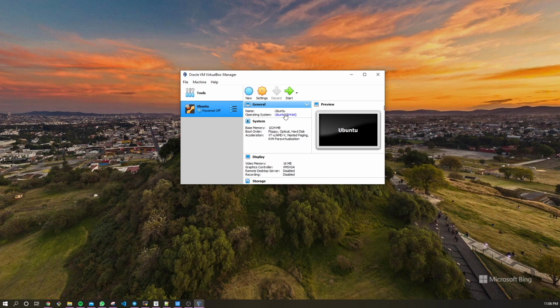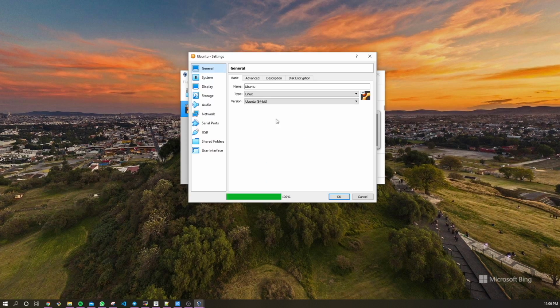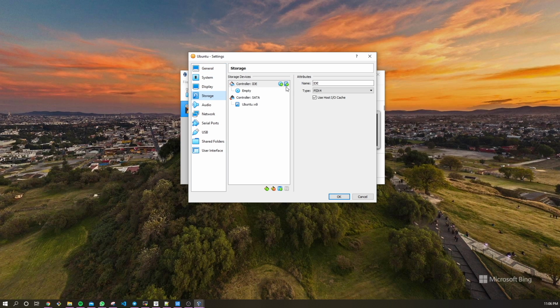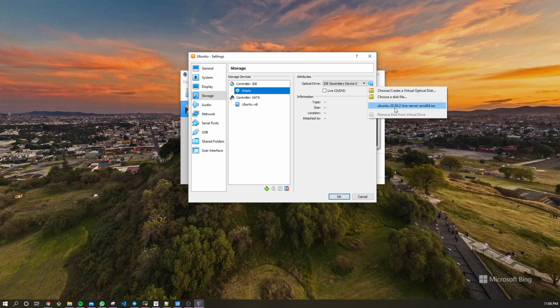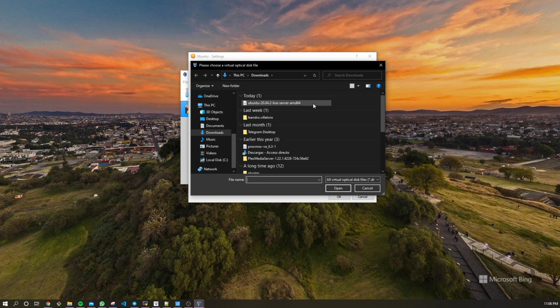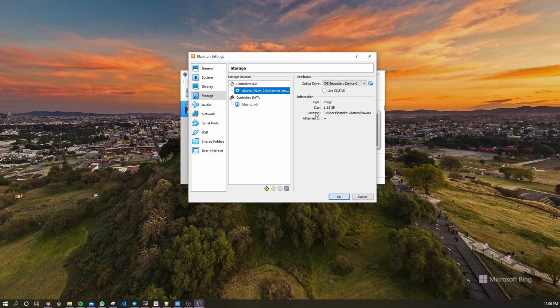We'll create it, and after that we are going to settings, we're going to storage, and here you can see that it says empty. Well, here we will need to click this button and choose add this file, and then we are going to click to the ISO file that we already downloaded.